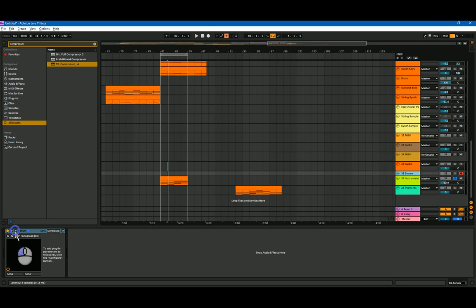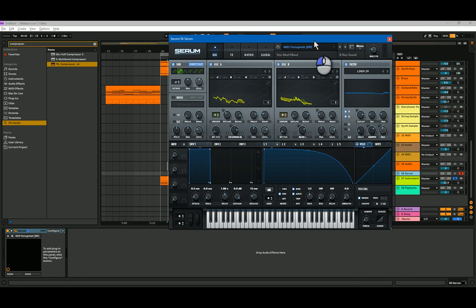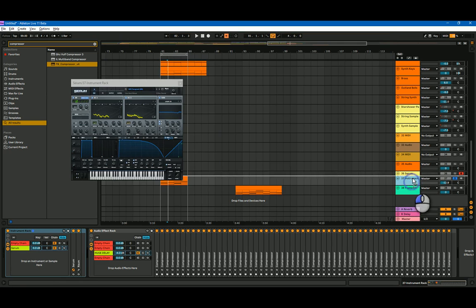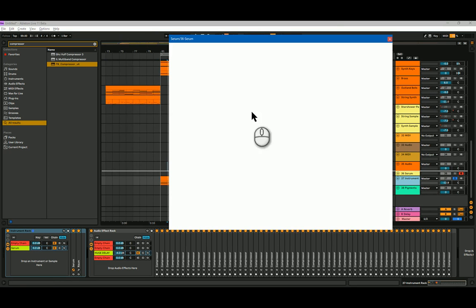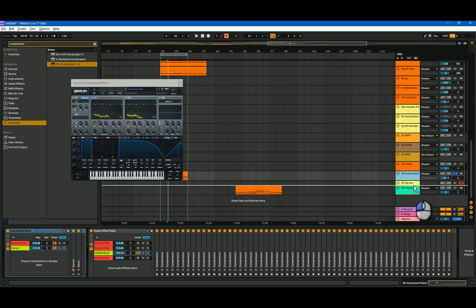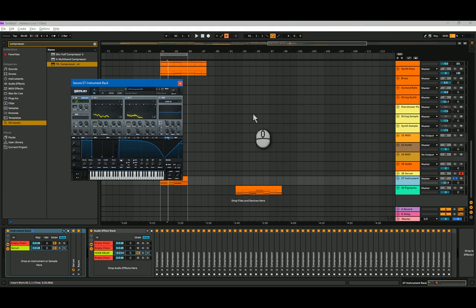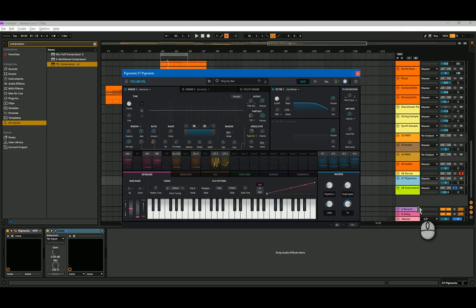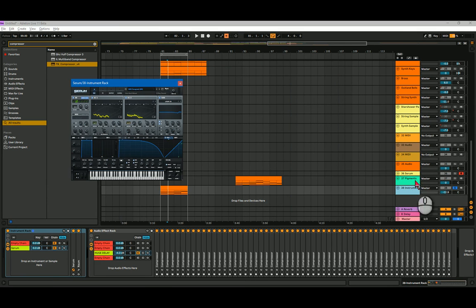If we display that, this one is a bit big. I'm just going to put it maybe here so that we can tell which is which. So if I move my track above that one, you see there's a bit of a dance going on there between these plugins coming and going. If we move that here, which one is it going to show, serum or pigments? Well, serum and serum. If we move that one here, pigments above, so we've got serum 1, pigments, serum 2 on our busy track here.